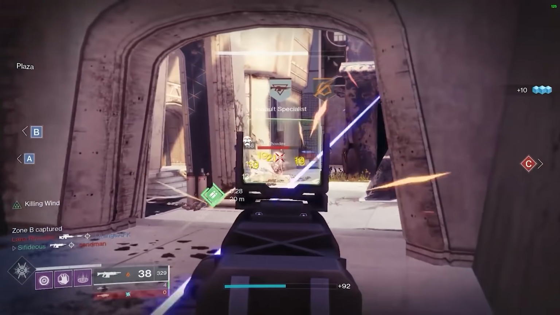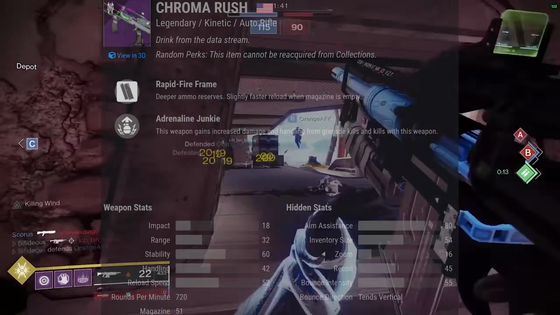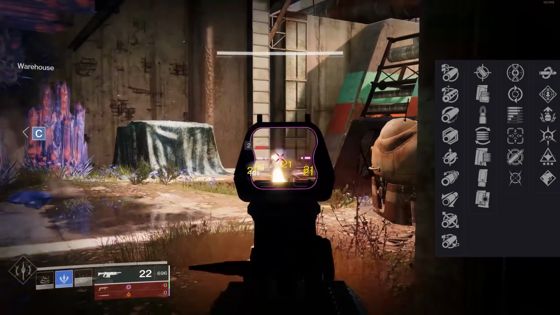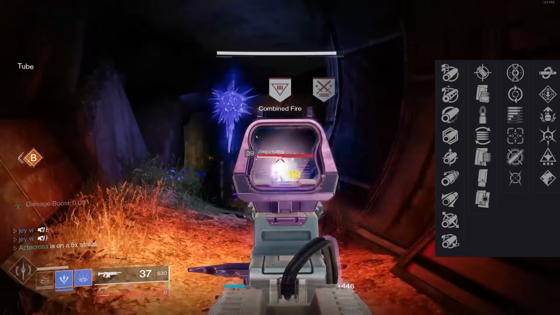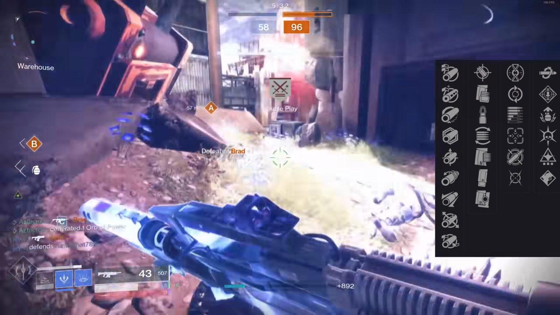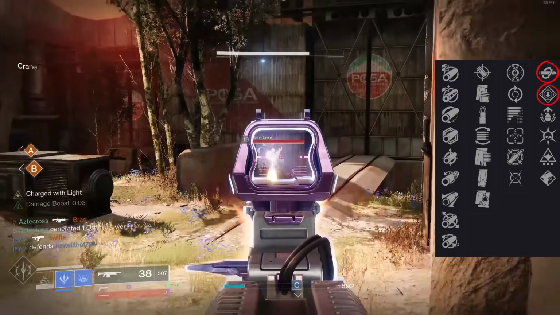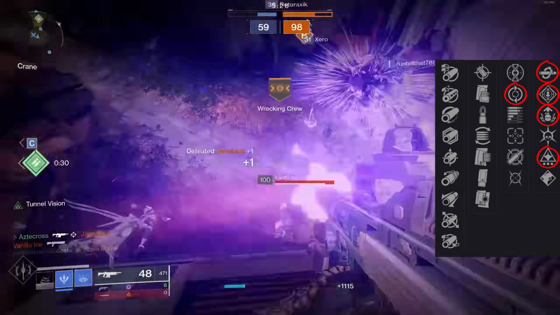Now, I personally like 720s in all content, even PvE, which is why I want you to consider things like CHROMA Rush. Now, I know CHROMA Rush doesn't necessarily have Vorpal on it, and we've been leaning toward weapons that have Vorpal, but CHROMA Rush is still fantastic for PvE, as well as PvP. You've got things like Kill Clip and Rampage, Adrenaline Junkie, Wellspring, in combination with Feeding Frenzy and Subsistence.